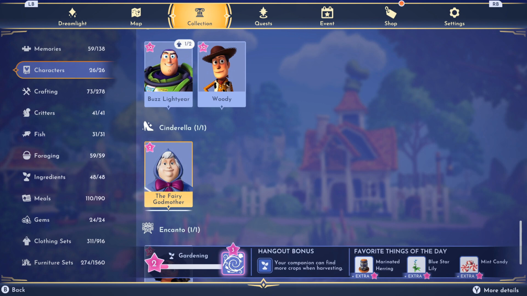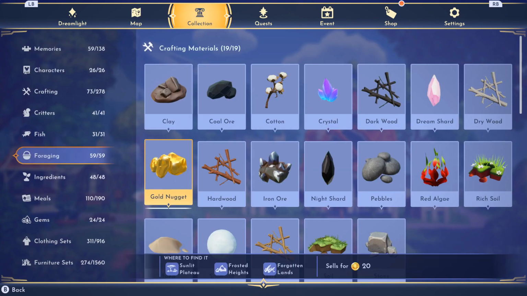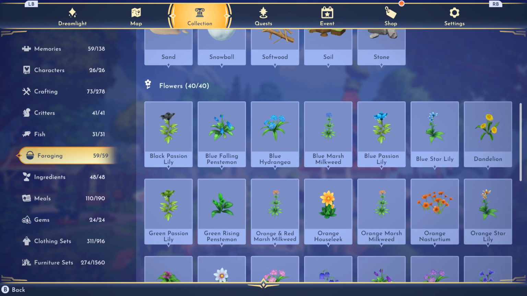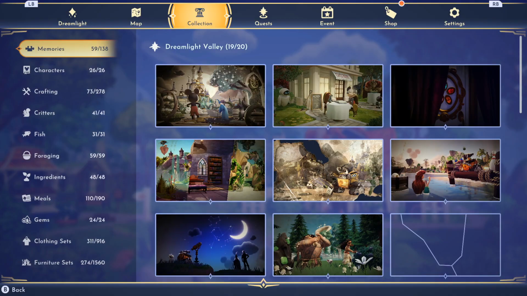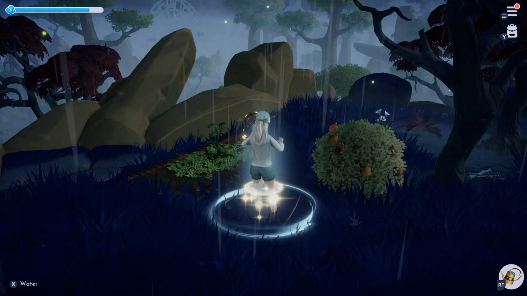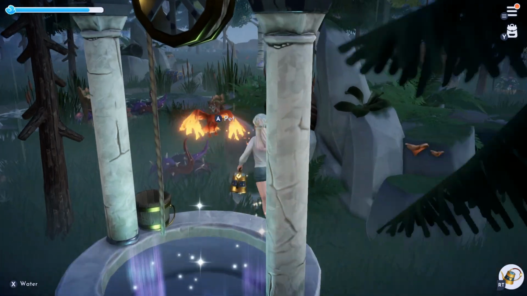Marinated herring, blue star lily, and mint candy. Where's the blue lily? Blue star, Forest of Valor. Okay. Well, let's pop over there. We'll get the blue star lily, and then we'll see about mint candy and the other stuff.